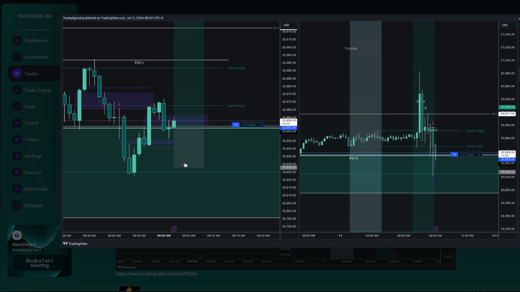The second loss actually came from this point here. So we had another transition actually come in. We had an inversion fair value gap. Then we had a new short-term high run, buy-side imbalance. So I entered as price was rejecting from this point, stop loss under the low, but unfortunately price could not hold and we actually continued dropping here.